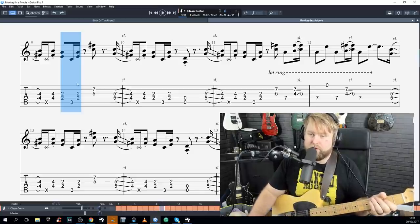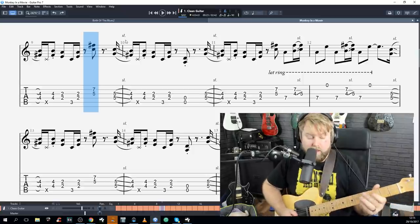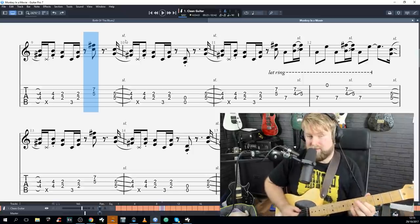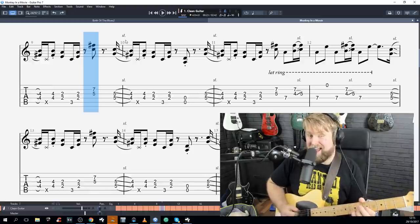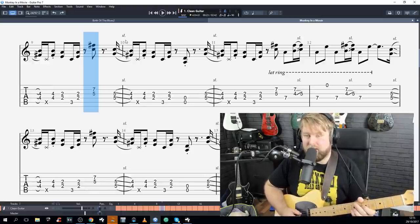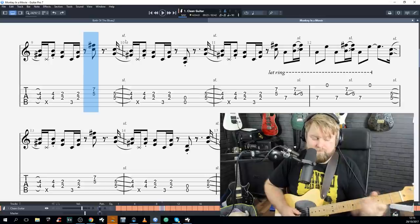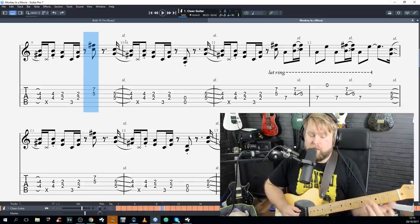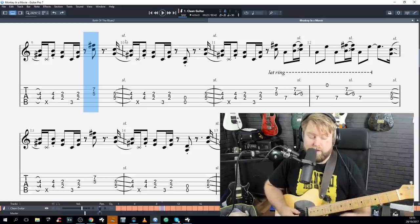Okay, beat 3, we're shifting up the neck, a little double stop on the and. 1E and, that's the second eighth note in the beat. This is a double stop, a C and an F sharp. So 1, 2, 3, 4, 1 and 2 and 3 and 4 and. One, two, three. 4E and a, 1E and a, 2E and a, 3E and 4 and.